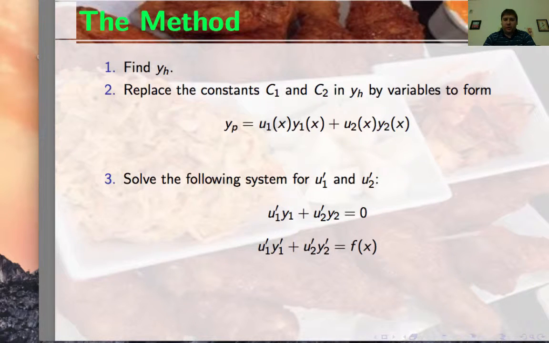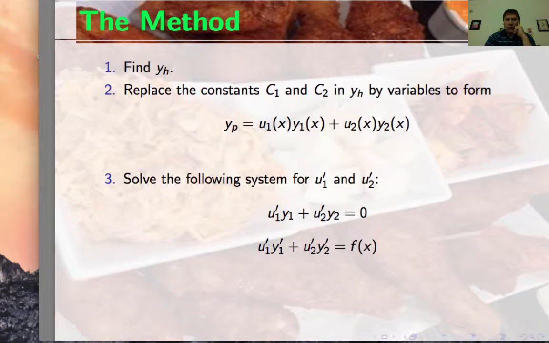Now things get really weird. Whoever came up with this is quite brilliant. So what you're going to do then is there's a system of equations that you're going to solve. Again, this is just kind of rabbit out of a hat. There's some real kind of magic going on behind the scenes here. I might try to see if there's a way that we could prove this in the problem set, but I imagine the proof is pretty challenging. But here's the system for how you find U1 prime and U2 prime.